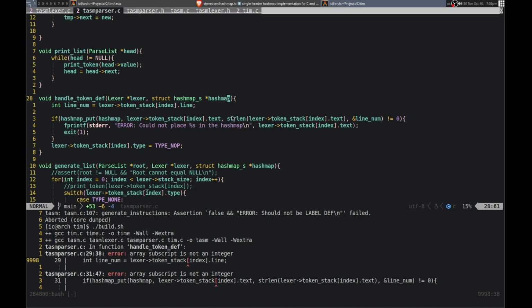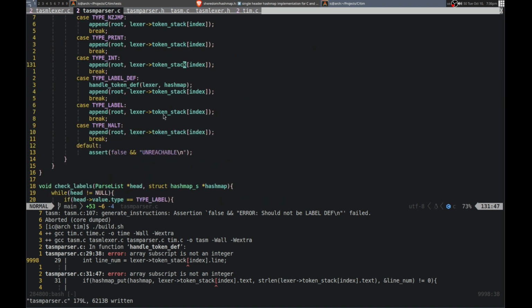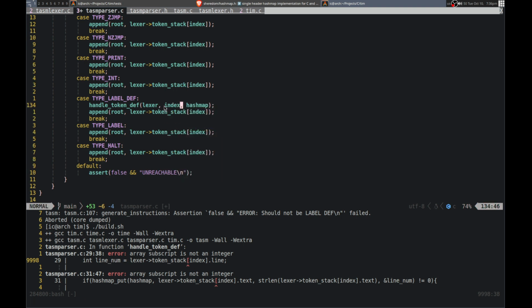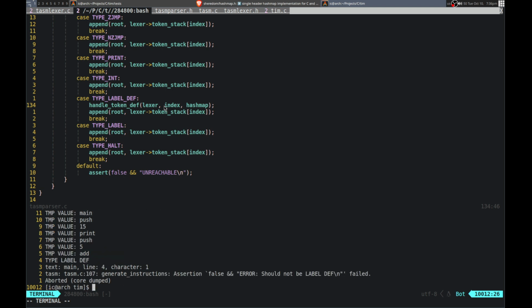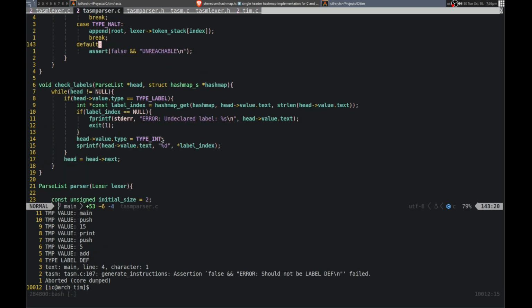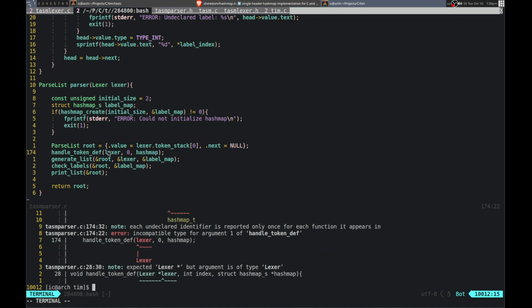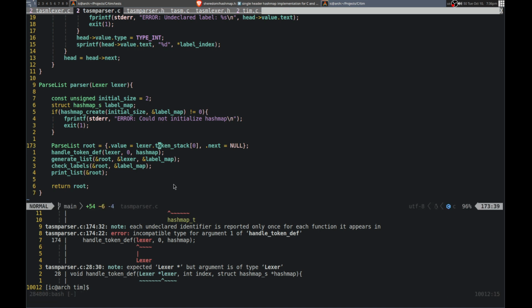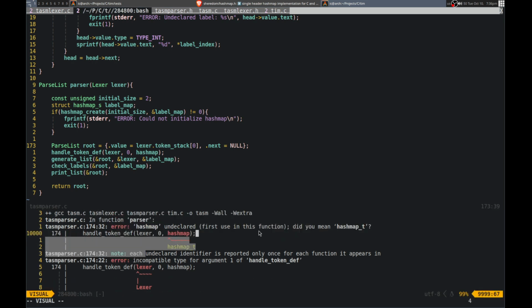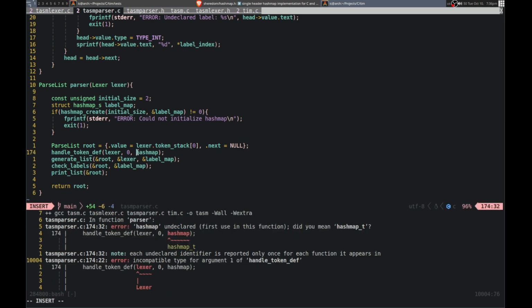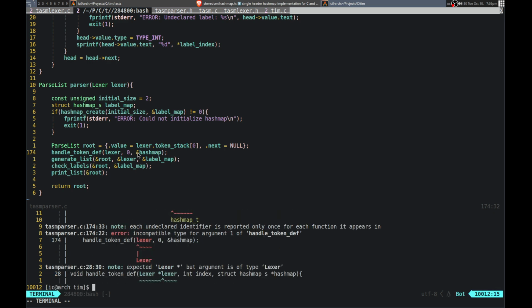Oh, and we need to pass the index as well. So yeah, in here, index. All right, so now we can just call this down here, and index can be 0. But yeah, we don't want to call that all the time. Just if it is, let's see. All right, so I will change it.